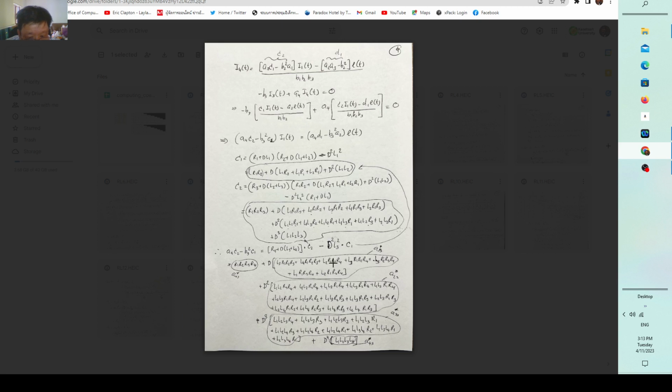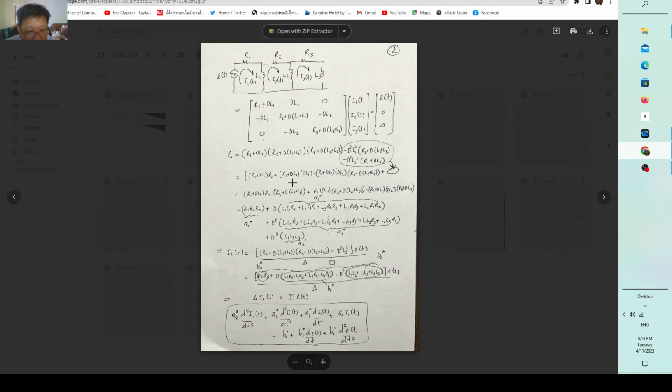Okay, this one is this term. But this one should be L sub 3, R sub 1, R sub 2, R sub 4. Yes, correct. So one of the terms here is not correct. This is correct, this is correct. This one should not be here. This one should be L sub 1, R sub 2, R sub 3, and R sub 4. This one should be L sub 1, not L sub 3. So this one is L sub 1, R sub 2, R sub 3, R sub 4, and you need to change this to L sub 1 times R sub 2, R sub 3. Let's make it conform with this term.